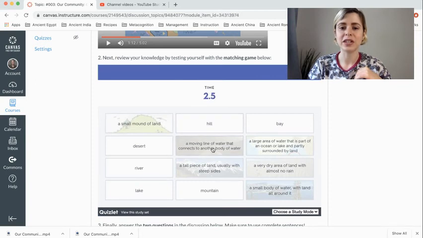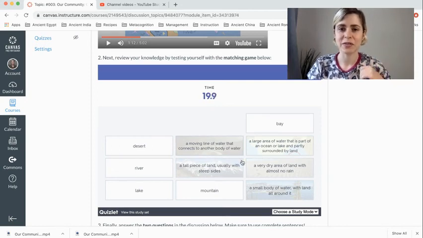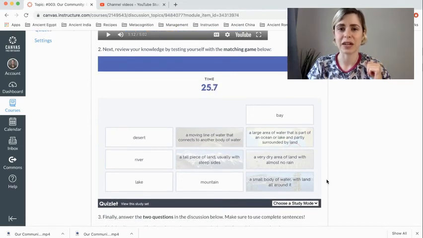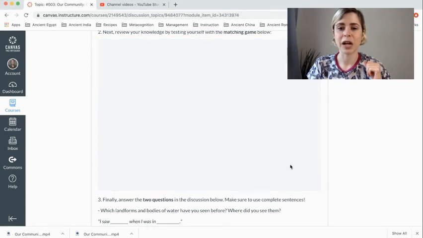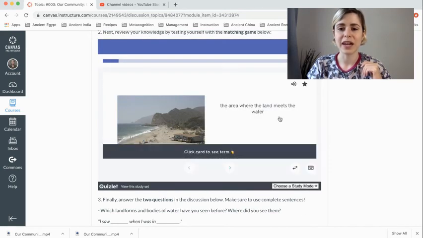You'll see that each definition and picture can be matched with the word that means that definition. So for example, a small amount of land can match with hill. Keep going until you have gotten rid of all of the different options, and then try again to see if you can go even faster. If you're still stuck and you're not sure what those words and definitions mean, go back and watch this video from the beginning, or you can choose a different study mode, such as flashcards, which will help you to practice the words and will read the definition aloud to you with the reading button, so that you can practice learning first.